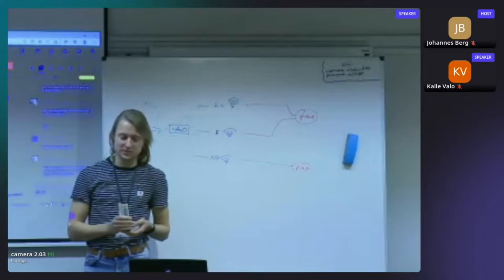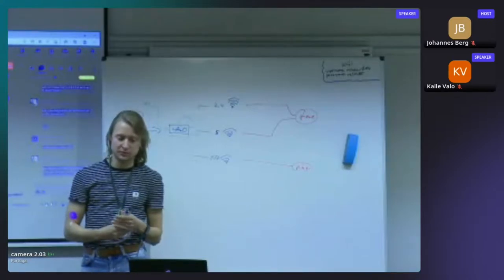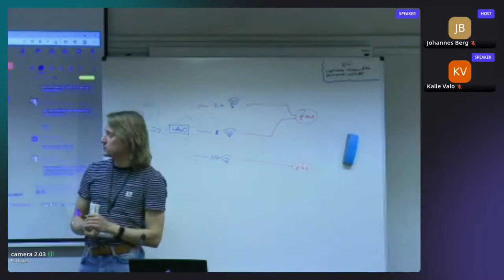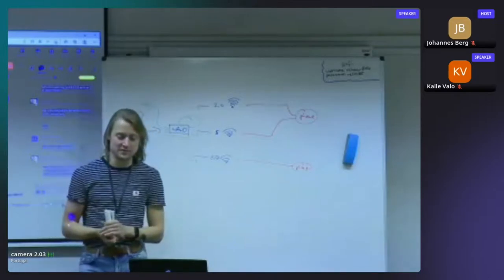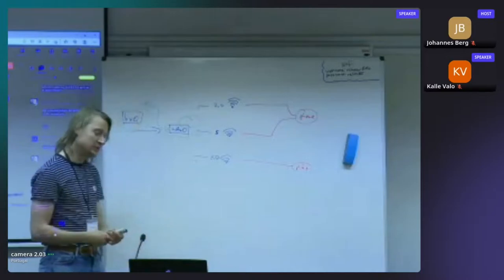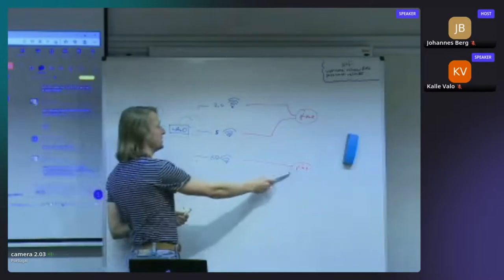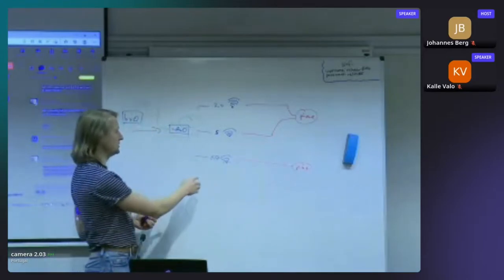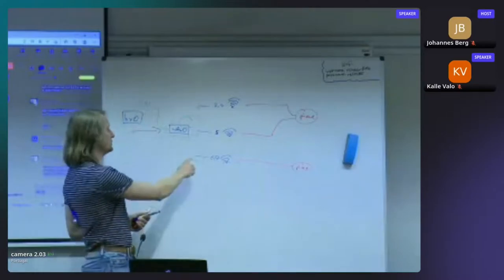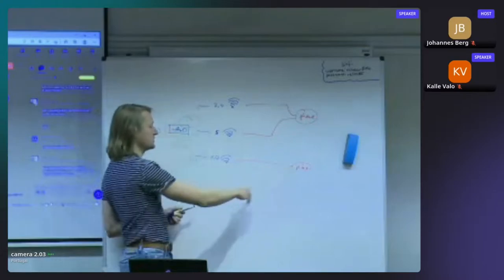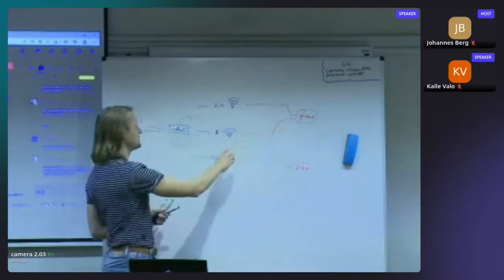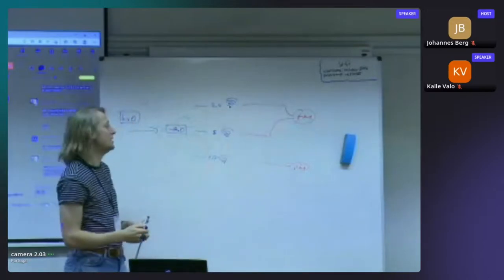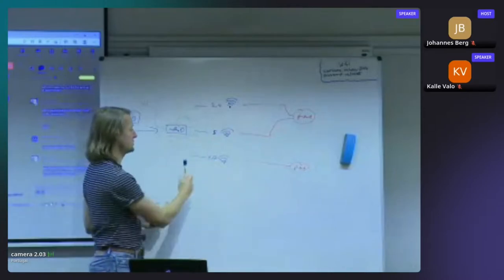So there's another question here. What happens if there are multiple multicast subscribers on one channel? Is it still converted to unicast? So the suggestion here was not necessarily to convert it to unicast. If you have this subscriber here, and it's just one, maybe you want to convert it to unicast. That's a separate decision. But even if you don't convert it, you want to only send it on this link because that subscriber is only on this link. Whereas if this is a subscriber, then you need to send it on both of these links because you don't know which one that subscriber is listening to at any given point in time. But you don't need to send it on the 6.7 because there's no one interested there.